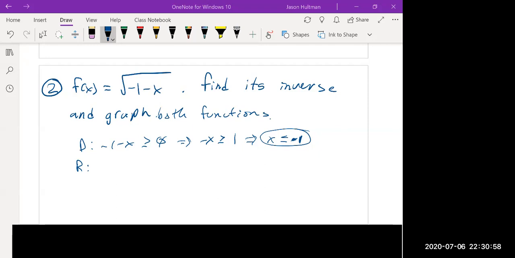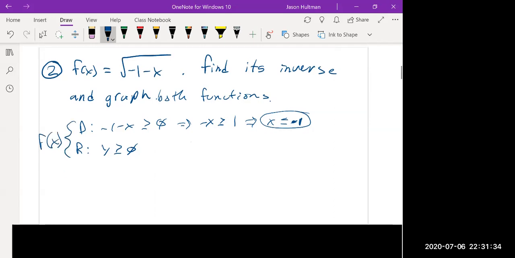So we've got R here, and R. What's the range going to be? If the largest value that I can have is -1, if I plug that in, negative of a negative is a +1, add that to a -1, I get 0, right? What's the square root of 0? It's 0, right? So what's the range? The range is that y is greater than or equal to 0. Does that make sense? Okay, so that's on the original function f of x. That's my domain and range.